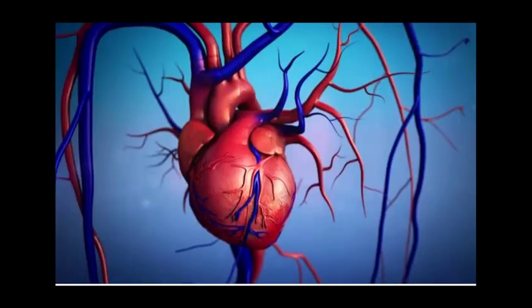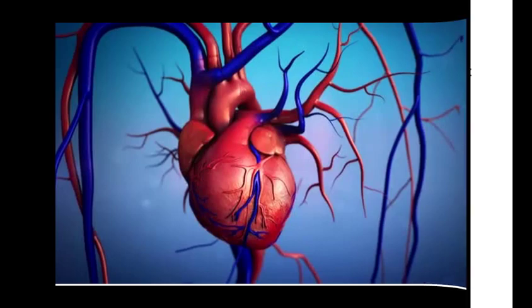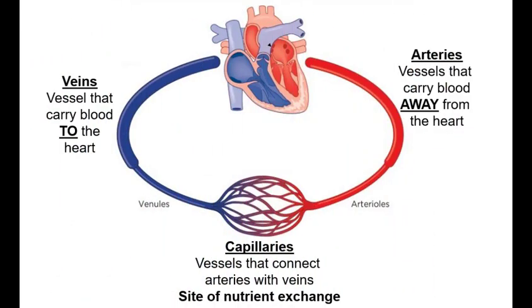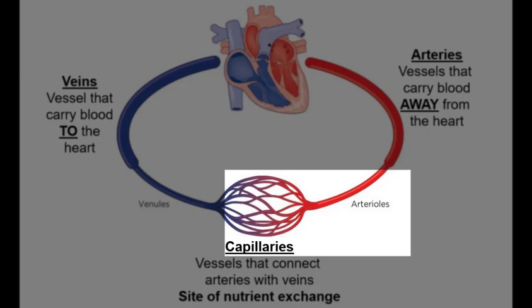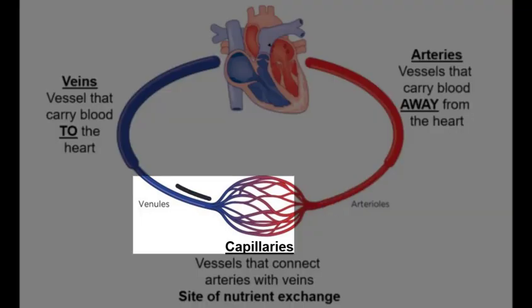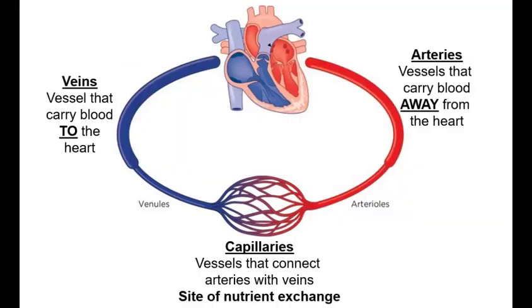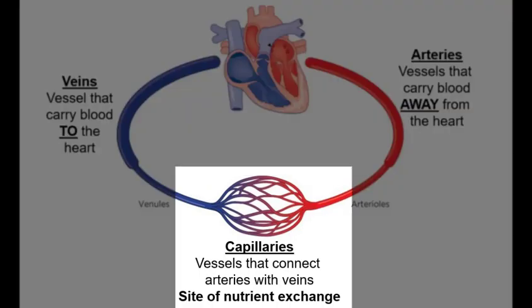As arteries move away from the heart, they branch like a tree into smaller blood vessels until they reach the vessels that deliver blood into the smallest vessels, the capillaries. Those vessels that lead into the capillaries are called arterioles. Small venules lead out of the capillary beds and collect into larger and larger veins. The capillary beds are where all the action is. It's the actual site for the delivery of nutrients and the picking up of waste.